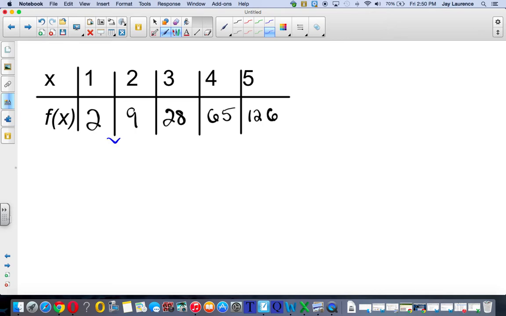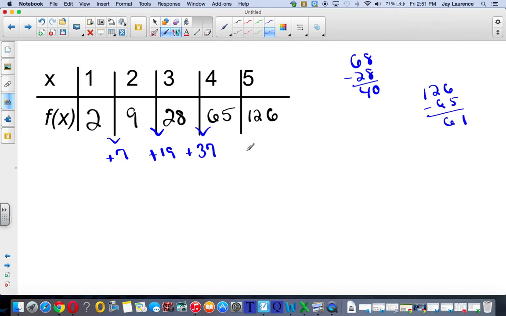All right, first I'm going to find my first differences. Plus 7. Oh, what is that? Plus 19? Yeah, that's different. What is that? 65, 28. 68 must be 40. Right, 68 minus 28 would be 40. So this is only 65, so it's going to be 37. Okay, and then 126 minus 65, I think is going to be 61, right? Wow, that's really different. I haven't shown one like that in the videos, I should say. I've seen it, but it's new to you.